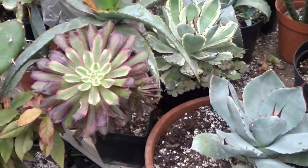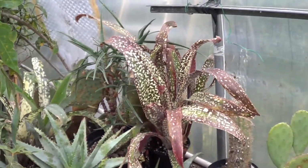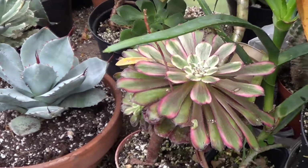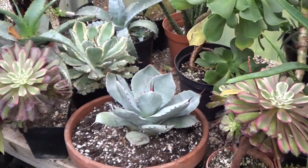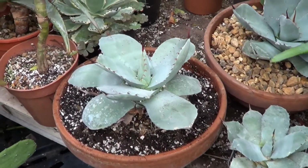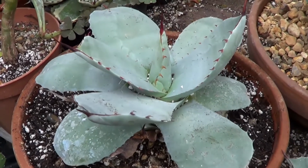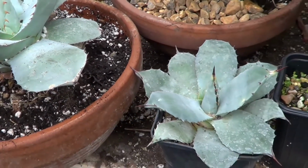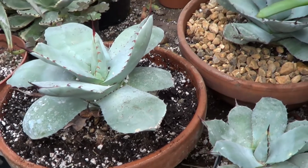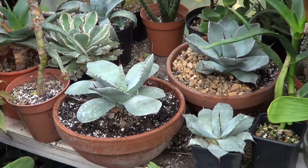Some, like the ones you're looking at, the truncatas, the aeoniums, are very important to me and therefore are targeted this year because I spent the last few weeks doing some repotting, especially my Pari truncatas. Yes, those truncatas are very important to me, and I think next year I want lots of them. The game is this. We put them in wider base pan, generally speaking, so by the time the warm weather comes in next year, they will produce a lot of pups which I'm in desperate need of.